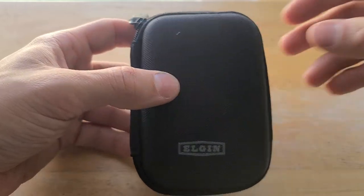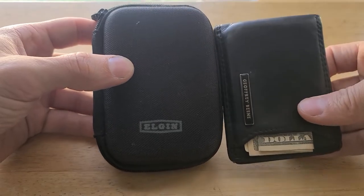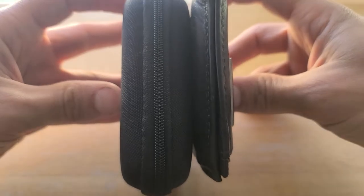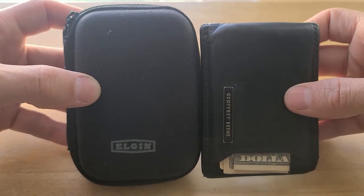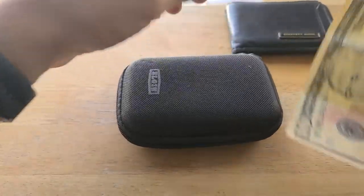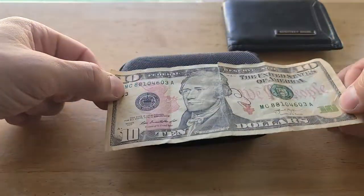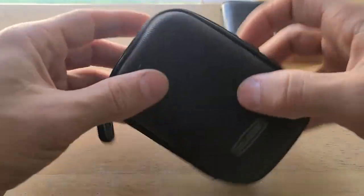So here's what I did. Just to give you a comparison — here's my normal size wallet right here. I'll hold them side by side. It's a little bit thicker and just a little bit taller. I'll hold a $10 bill next to it. It's not really that much bigger — or smaller — than a $10 bill. It's roughly a little bit wider. It's not that big.